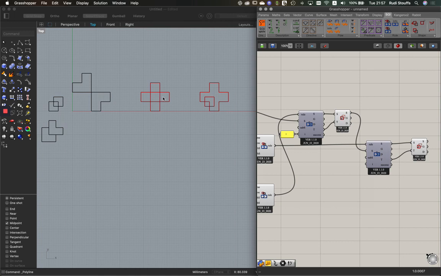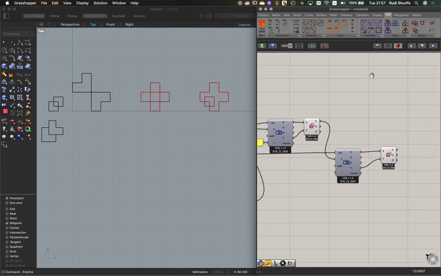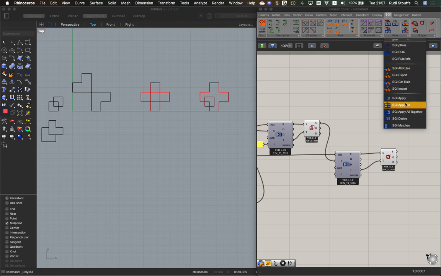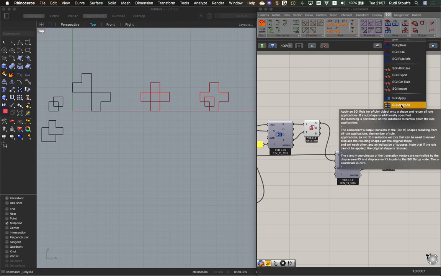obviously there are 5 squares, and each square can be moved into 4 different directions. So there should be 20 different applications. And so I'm not sure, I could try all 20 to see which one particularly I want. But that's, of course, not very useful. So if we want to do a particular result, then the solution to that is actually say SGI apply all.